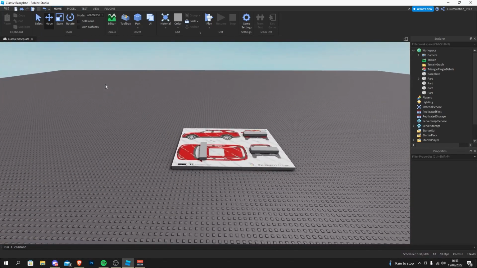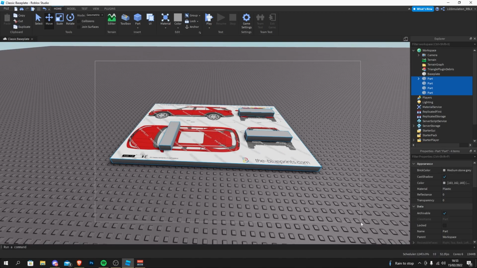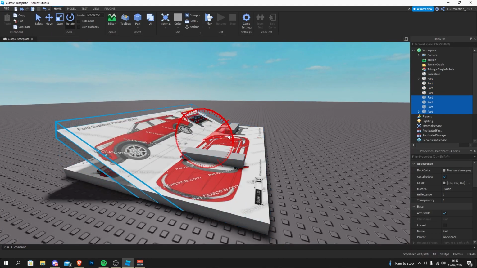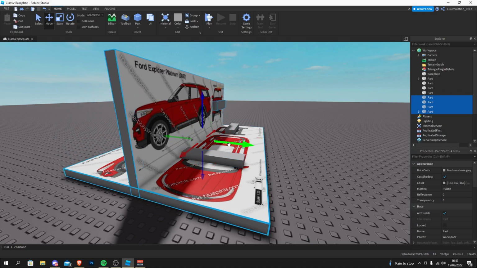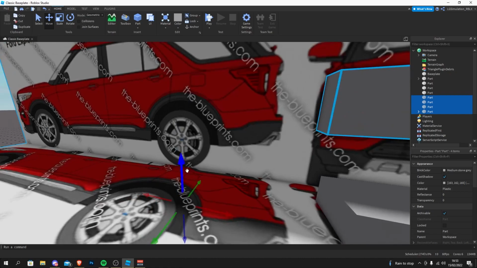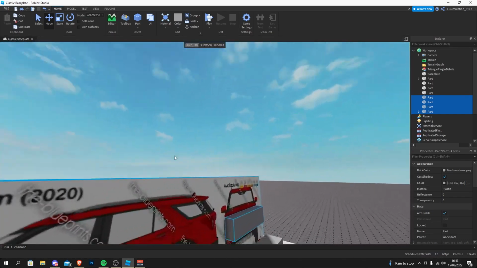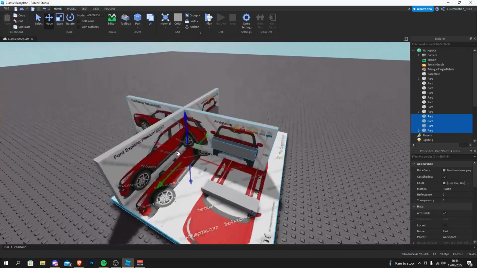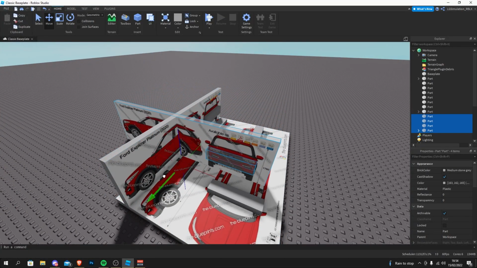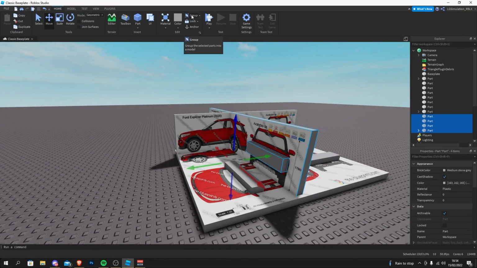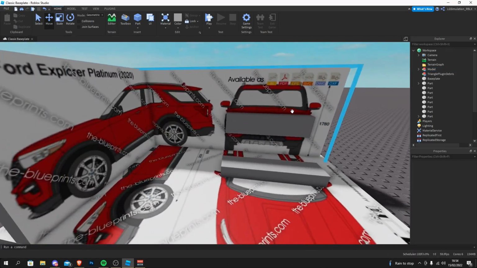Now, let's get on to setting up the faces of the vehicle. You're going to select all of that and press Control D to duplicate. Grab your rotate tool and rotate it up like this. Once you've done that, you can move this down here and make sure that the wheels are stuck down to the face of the blueprint. Press Control D again, rotate it three times by pressing Control R, and next, place it here. There you go. Now you can group that.